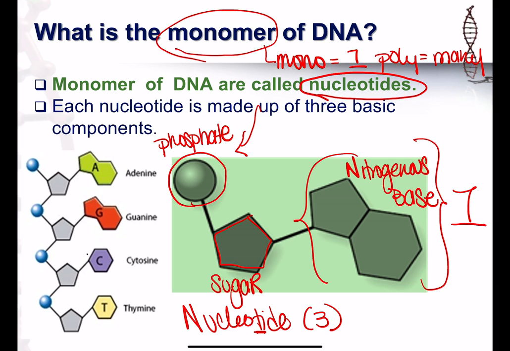Okay, so if we go back for a second, remember that the components of a nucleotide, which were three, are nitrogenous base, sugar, and a phosphate. A phosphate and a sugar are always going to be the backbone of DNA. The nitrogenous base can change, and you're going to see what are the 4 options that can change. Actually, you can see them here in the picture. So you have A, G, C, and T. And for those of you that don't know how to pronounce that, that's adenine, guanine, cytosine, and thymine. Okay, but we'll get to that in a second.